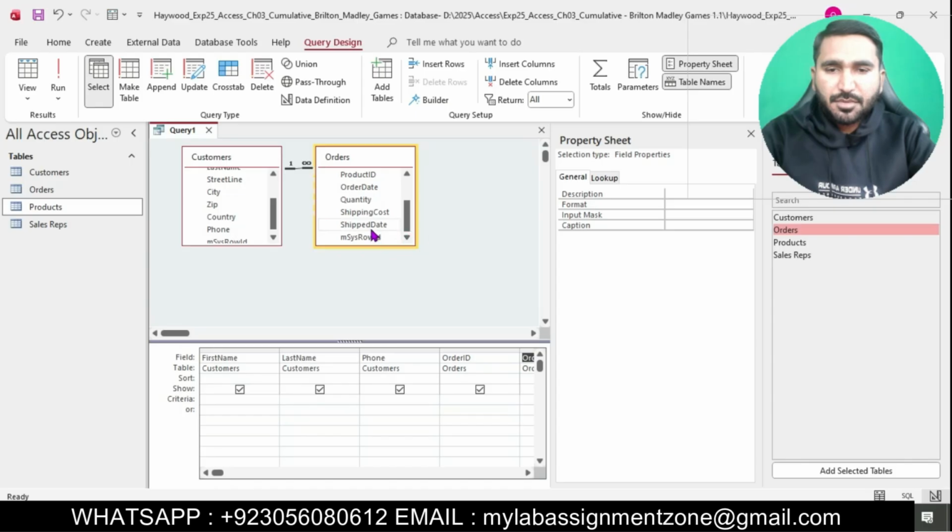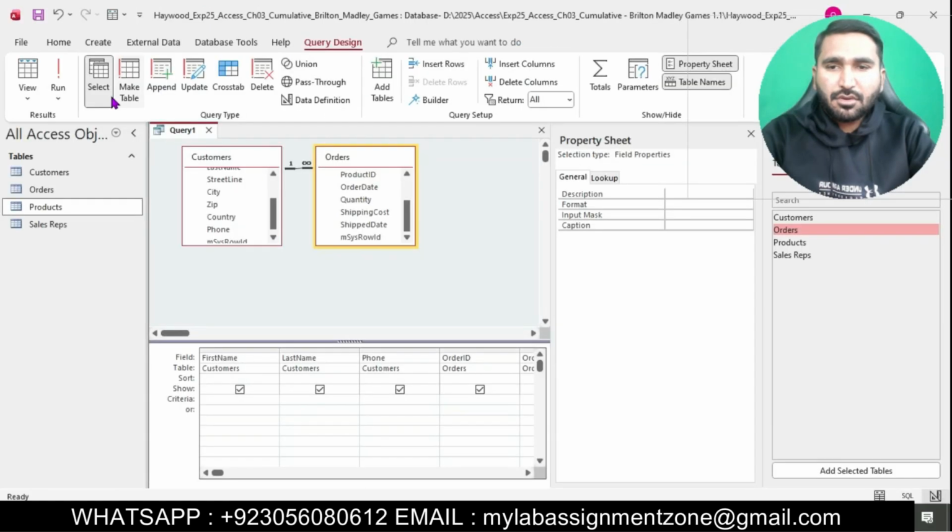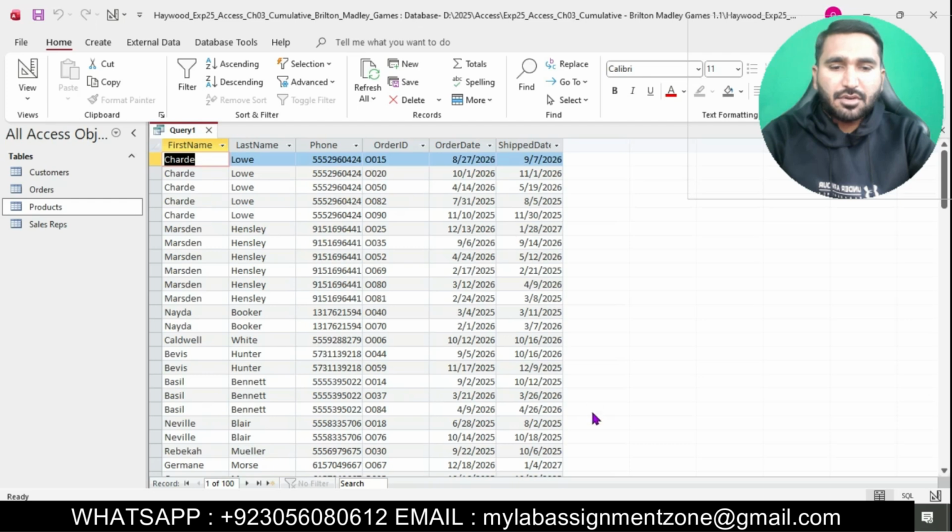The next step is to run the query and then examine the records. We will go to the Query Design tab in the Results group and click on the Run button. The query is run.